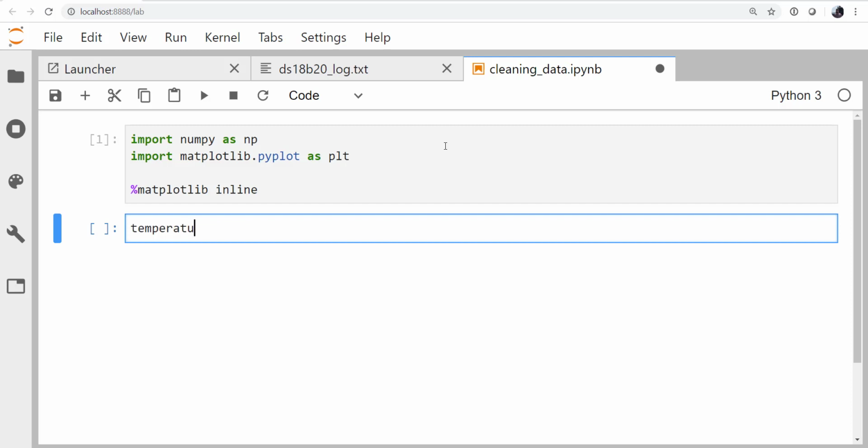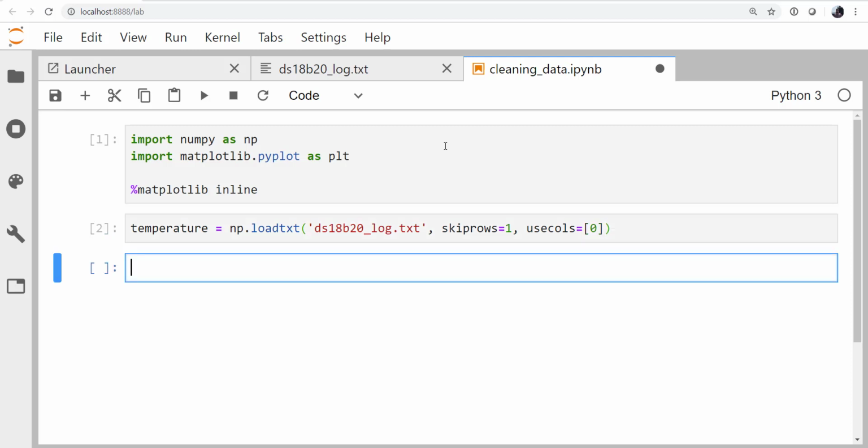So the temperature is np.loadtxt. I'm using the tab complete, and DS18B20 is the name of this particular sensor. I'm going to skip the header row, and I'm just going to use that first column because I'm only going to look at one sensor.